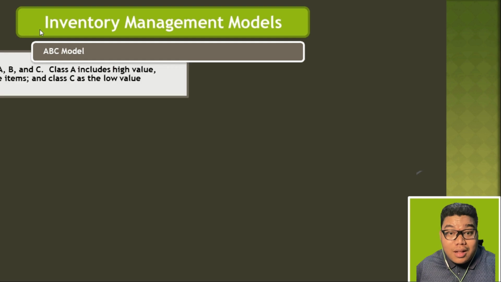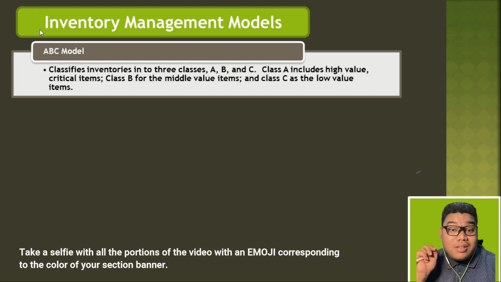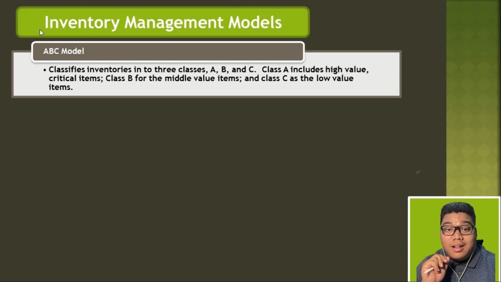We have the ABC model. Actually, the ABC model classifies inventories into three classes: Class A, Class B, and Class C. Class A inventories would be the ones that require more attention because they are the high-valued items, or the items that are critical in our business operations. Class B will be for middle value, and Class C for the low value items. Actually, the ABC model does not stop there. Once we classify them as Class A, Class B, and Class C, we assign management models to these different classes. Usually, Class A inventories are the ones with the more complicated inventory management models than Class C.